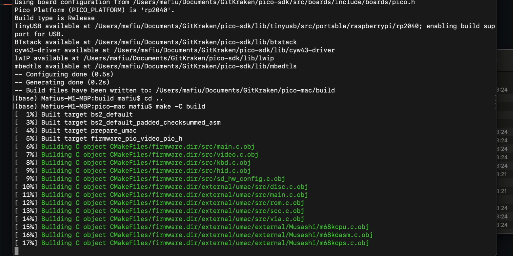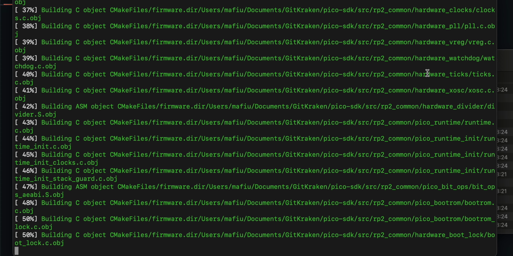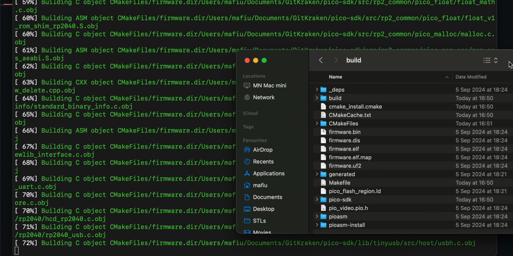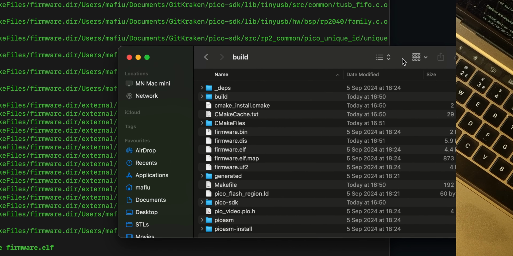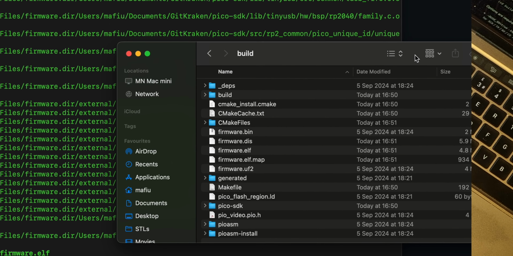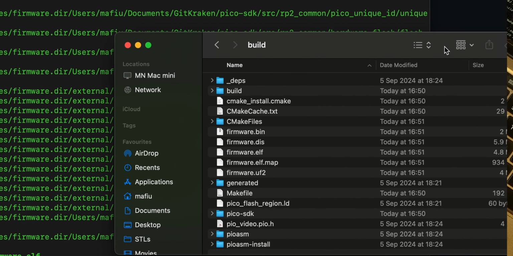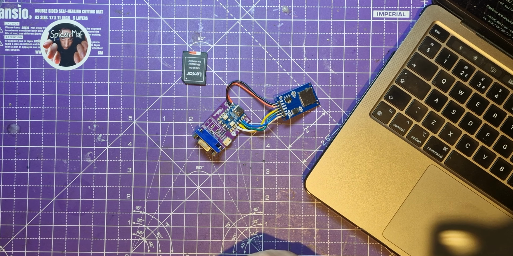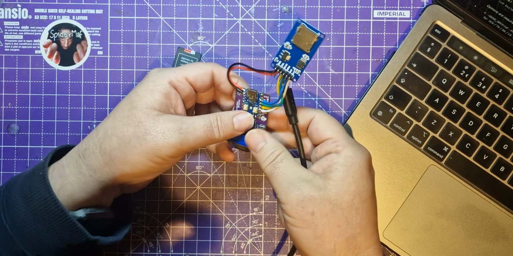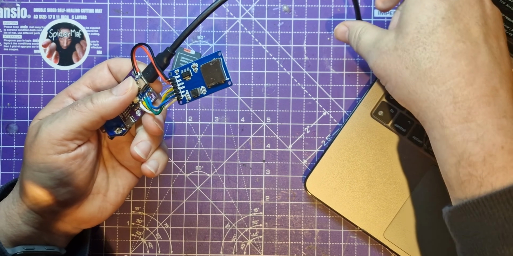Looks promising. Definitely doing something, isn't it? Okay. Definitely doing lots of things. Let's have a look at this, watch this and see whether it changes. See the makefile, it says it has changed at 1650. Oh, there we go. All right, so there are the files that have been created. So is this firmware UF2 SD card enabled? That's the question, isn't it? So, bated breath. Let's pop this in there.